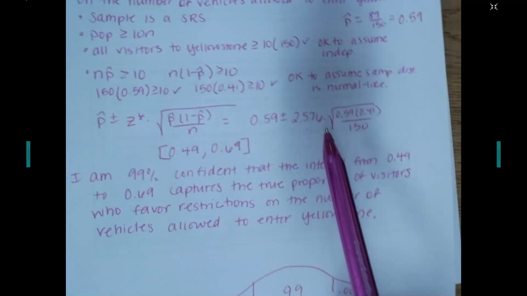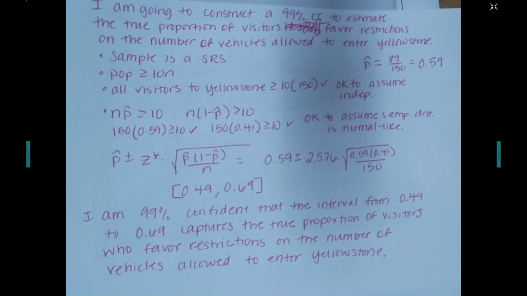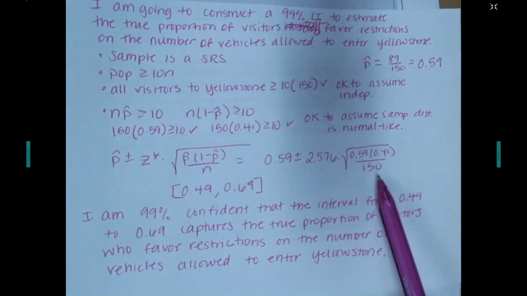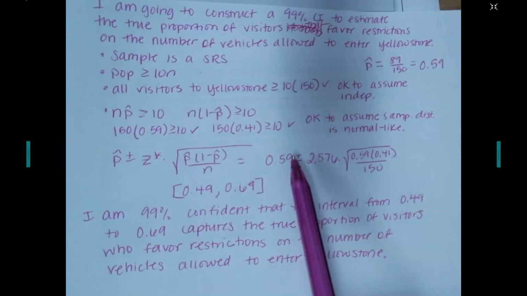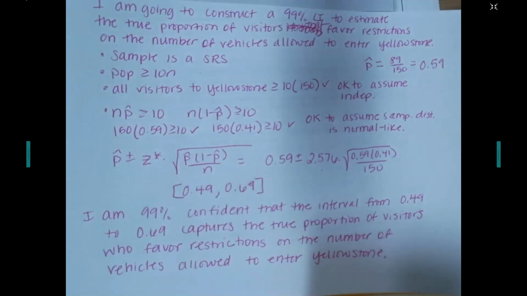I think the easiest thing, if you can remember it, is that last line on the t-chart. All right, and then I plugged in p hat, 1 minus p hat, and n. Now, you can either crunch this out by hand, which I did, or you can use the calculator, which I did as well, and got the same answer both ways.